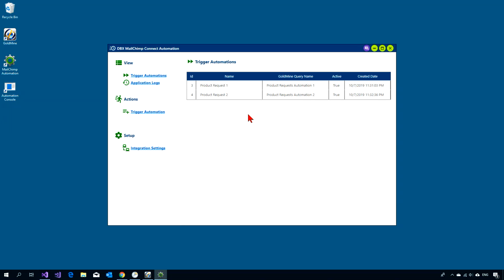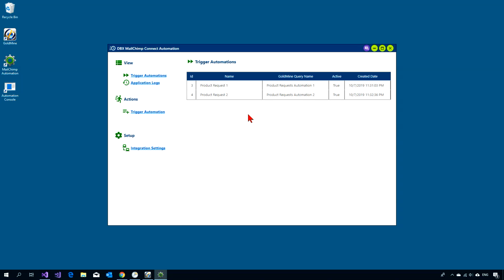This application was built to help Goldmine users automate the process of sending emails to the customers using MailChimp when changes are made in Goldmine.